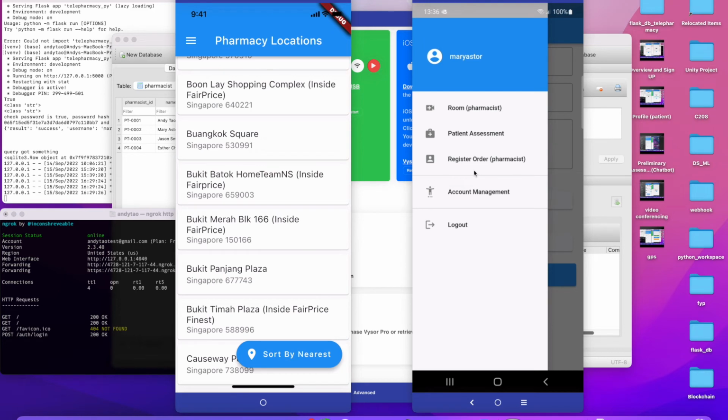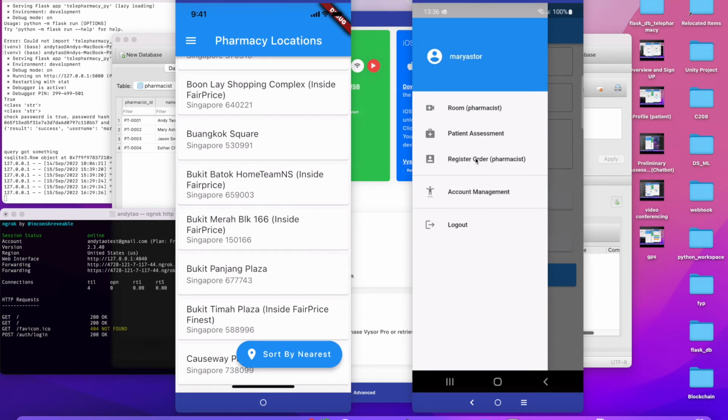But just note that medicine information is not saved in our app, but in a separate pre-existing system. But here in our app, the pharmacist can help to record down the order information for the patient to check.